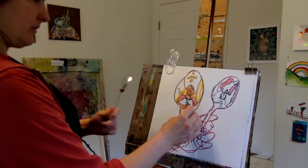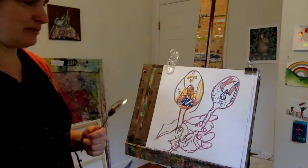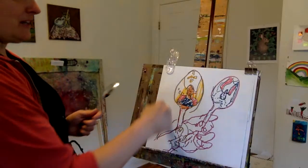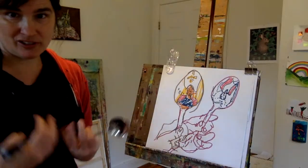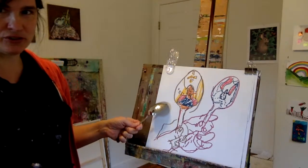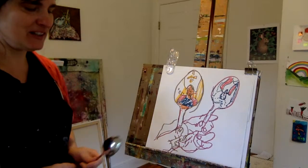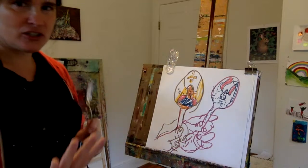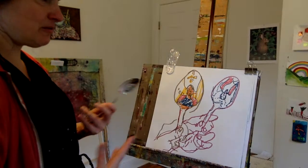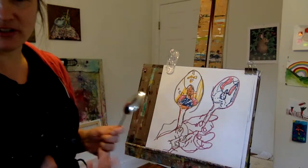So even though I'm working on paper right now, and it's not a very good paper, it's not very durable, I'm going to use this as an opportunity to talk a little bit more about the glazing method, the glazing technique, because I feel like this could be a good example to show you. I've attempted a few times now to explain the glazing technique. If you want to just keep drawing and getting into it, please do. It's really soothing. I find it really soothing to just draw these fun distortions and such.